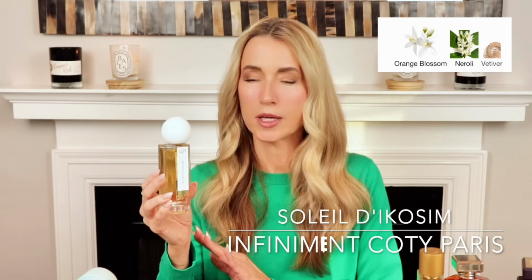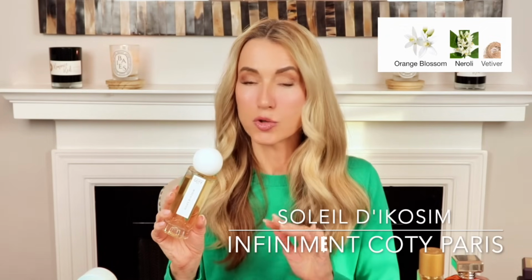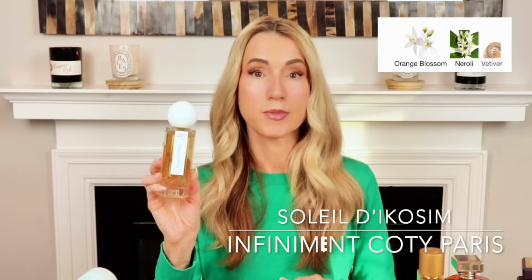It has this beautiful candied sweetness in the opening, which smooths out a little bit and it has more of a smooth, light lotion quality as this fades, and this makes me so happy. This reminds me of sunshine. This is warm, sweet, white floral sunshine in a bottle, and I will be wearing this spring and summer. Another one that's going to get a lot of wear.